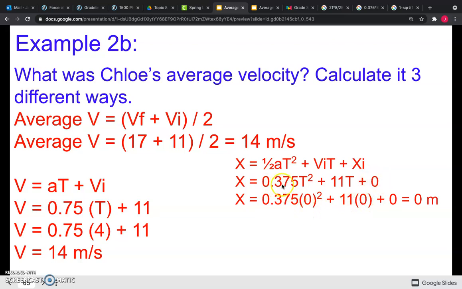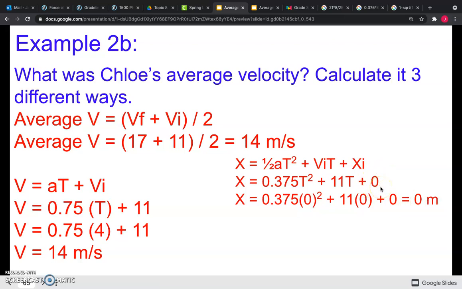And then for the acceleration, I forgot to talk about this. Here, let's just go back a couple slides. For the acceleration, remember that this value is actually half the acceleration. So instead of putting in 0.75 like I did before, I divided that number in half, and that's what number I'm writing right here. For initial velocity, that's 11. Okay, and so then we're plugging in 0 for time, 0 for time. And so this just ends up being 0 plus 0 plus 0. So the starting position is going to be 0 meters. Well, we already knew that because we put in 0 right here.